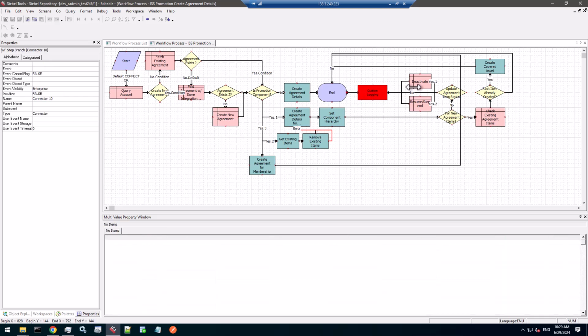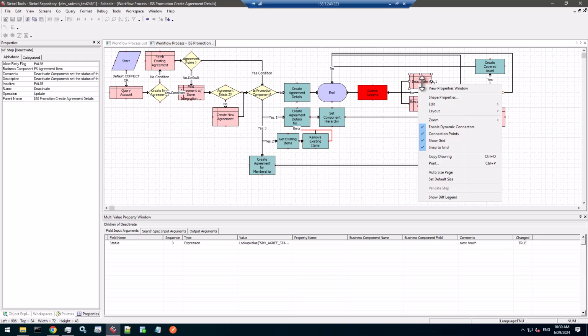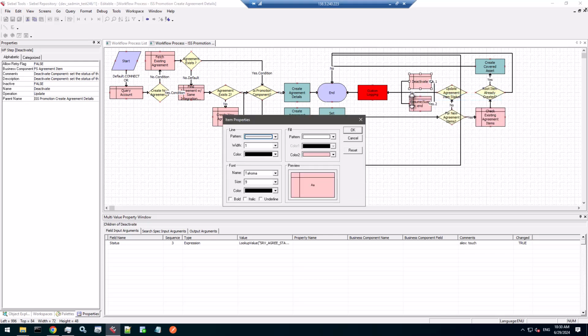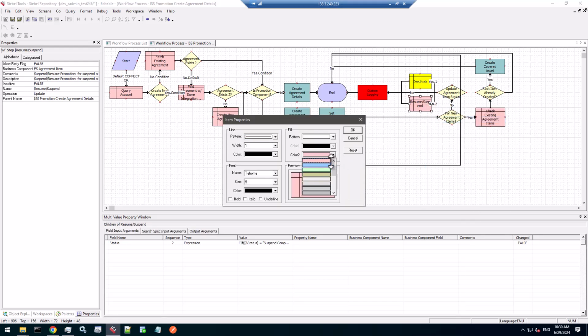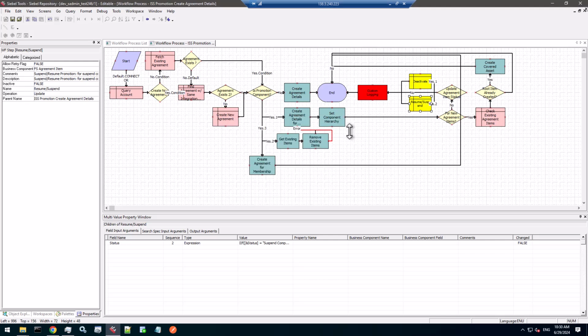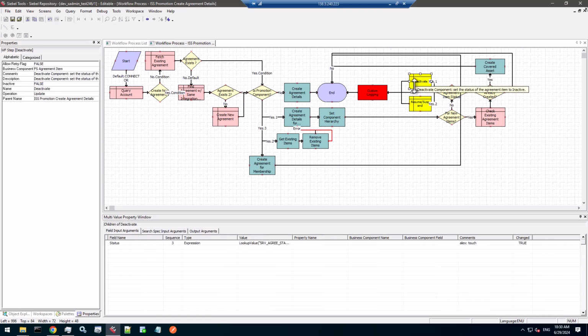And of course you will also modify standard steps. So I've touched a few standard steps that I know will be modified in the import. These Siebel operations, deactivate and resume suspend. I just want to update the shape color to indicate that something happened. So these have been customized. The red one is a really new custom step, and the yellow are customized standard steps.